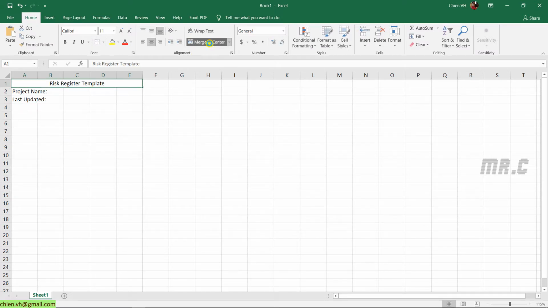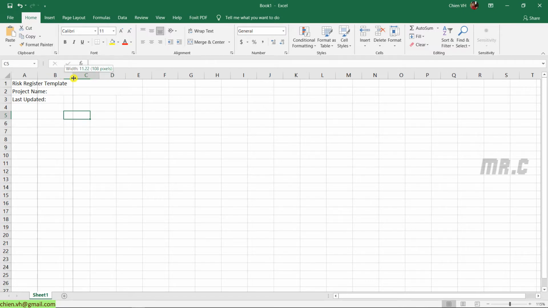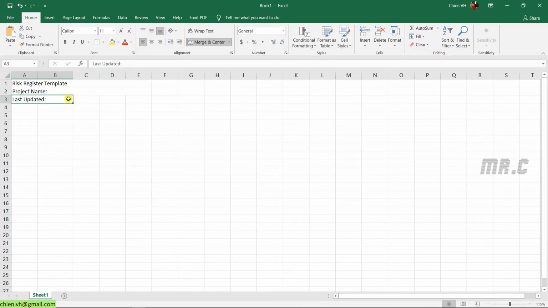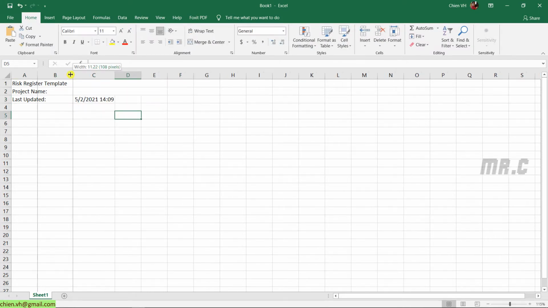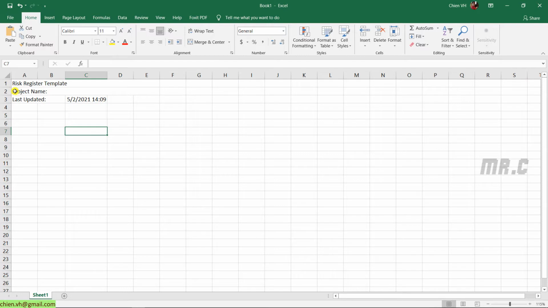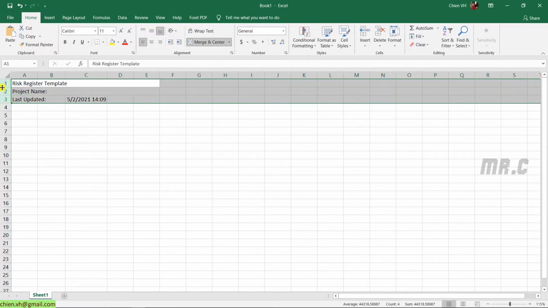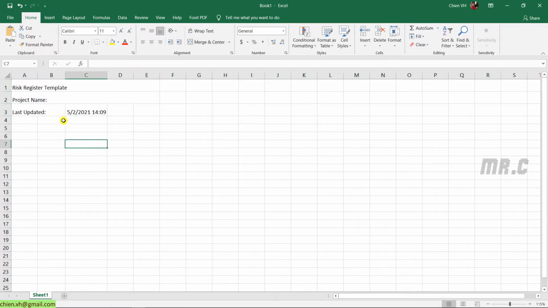I will merge some columns here to make the row bigger. For the last updated, I will use the function equal now. And then I will make this one bigger to make it look better.